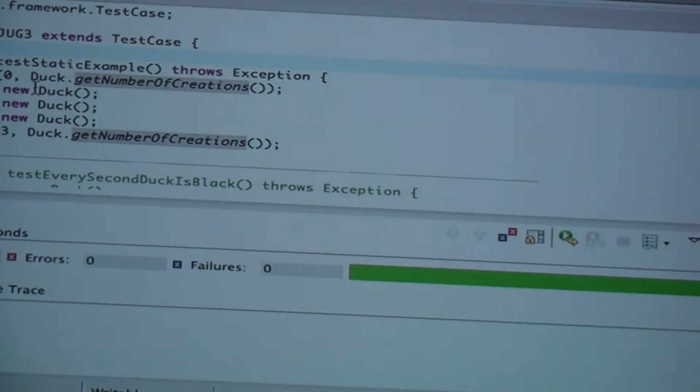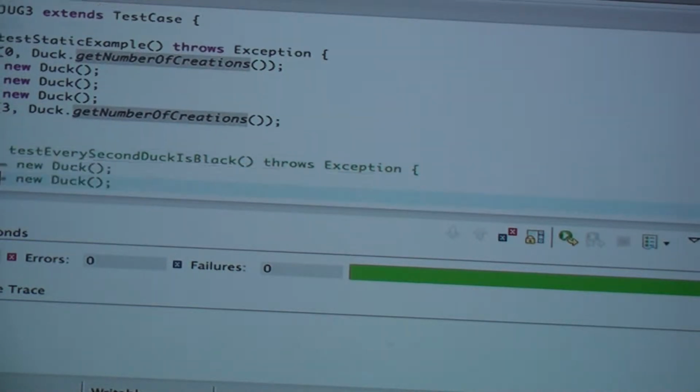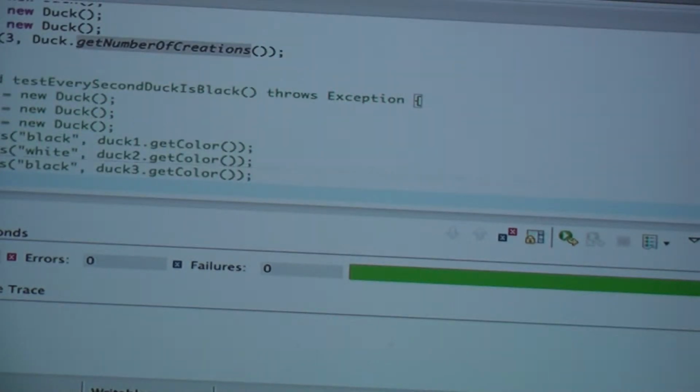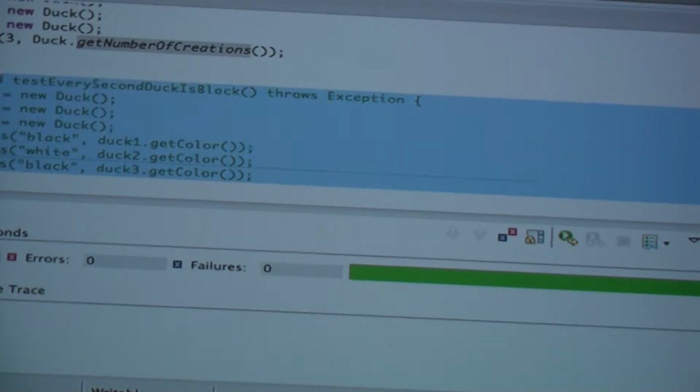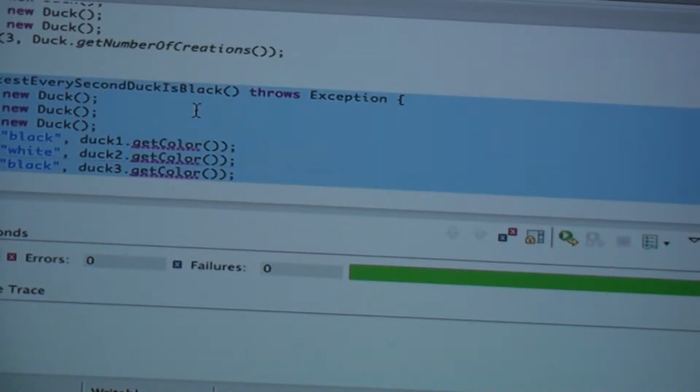So the next one is, if we were to continue with this exercise, which we won't because I think you guys have had enough of us programming, they would have to use a non-static variable and know the difference. Any questions?